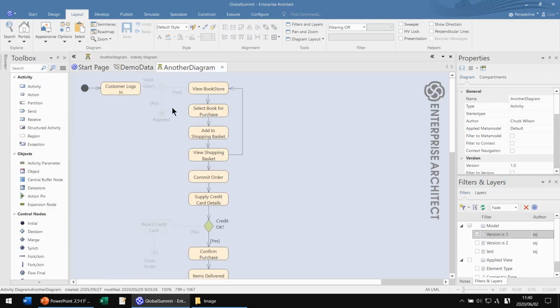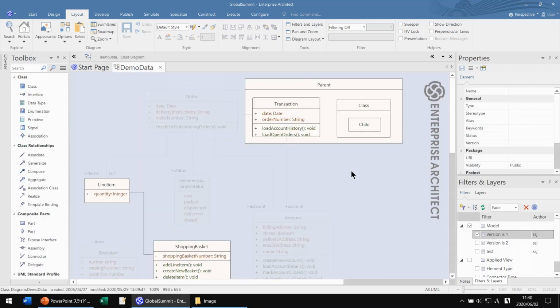The diagram has already applied this filter like this. Especially when you review diagrams, you create filters for review and enable the filter, then switch diagrams. This is very useful for review.